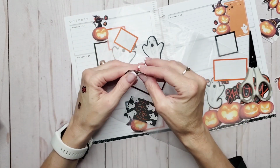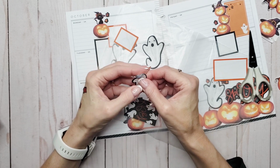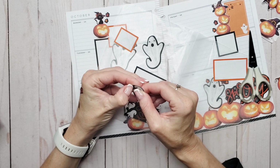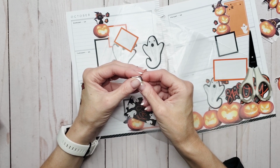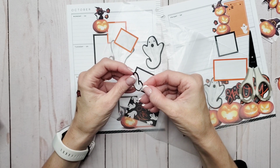Okay, now let's see if I can get him off of the backing. Both pieces, that's sticker number one. I need both pieces, please. Okay, there we go.